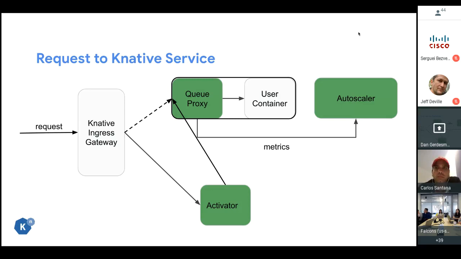If the container is already scaled up, the ingress gateway will instead route it to one of the scaled up pods, and it will go directly to the queue proxy and to the user container. The queue proxy has a few purposes, but one of the main purposes is to write metrics to the autoscaler, so that the autoscaler can keep the appropriate number of pods around.